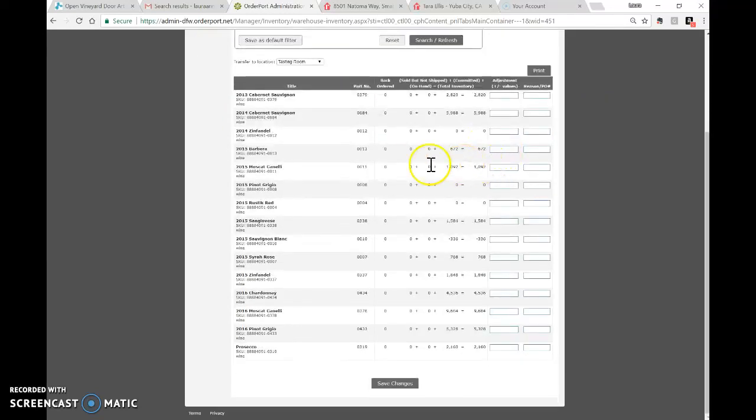So we can transfer, let's see, and you can see the current live inventory here of items. As you can see, there is actually a negative, so we're going to have to actually transfer some Sauv Blanc back from the tasting room into, we don't ever want to see a negative number.